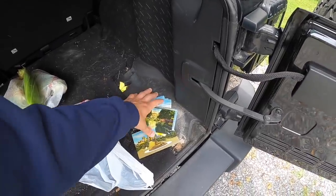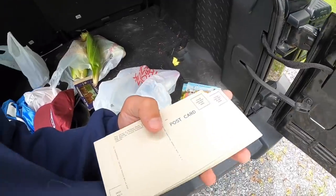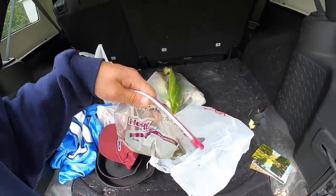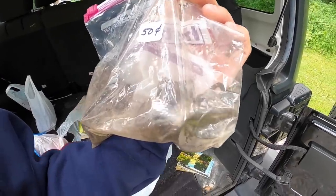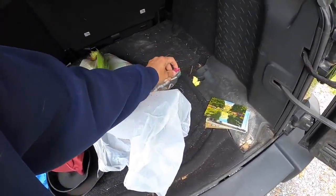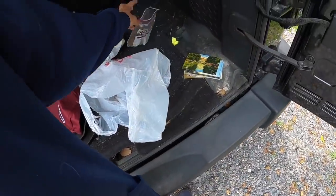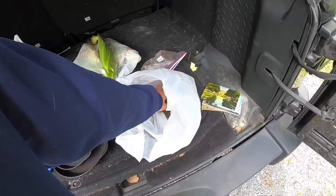Assortment. Probably would sell well around here. But they're fairly old. I'd like to say the 50s or 60s. What else did I grab? Oh, these are just a bunch of casters for 50 cents. Can't really see them, but they're old casters. You guys really want to see how I'll open the bag first. I had some pretty good deals at that table. If I would have got there a little earlier, probably would have found some more stuff, but I didn't.